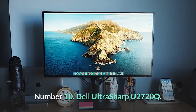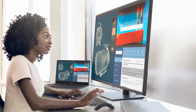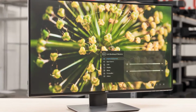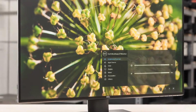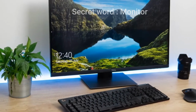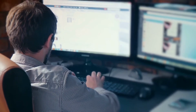Number 10. Dell UltraSharp U2720Q. Dell's displays are designed to be realistic in the most efficient way possible. This isn't really attractive, unless you're really into dark generic office chic, but it offers 99.9% sRGB coverage, 95% DCI-P3 and 99% Rec 709, and a generous 27-inch 3840 by 2160 4K screen with excellent levels of detail, plenty of room to work in. Adjustable height, tilt, pivot, and swivel choices make it simple to operate ergonomically.